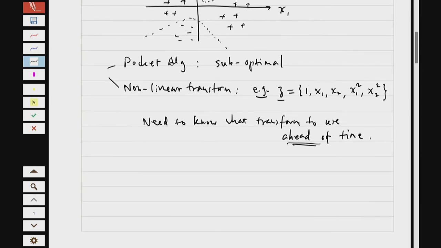So then naturally the question is, is there a way to do this without knowing the nonlinearity ahead of time? Is there a way for us to observe the data and then detect the nonlinearity? If we can do that, then that's great. We can observe the structure of the nonlinearity from our data, and then use that transform, and then transform it at the end. Then we do linear classification. Okay. So to some extent, that's what a neural network does.